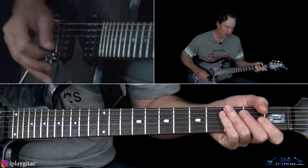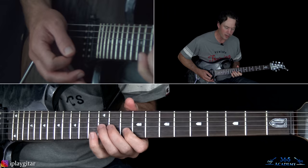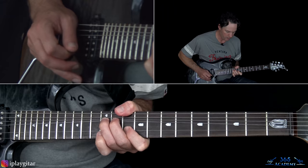From there, we have some unison bends. So that's 10th fret on the B and 12th fret on the G. So pick those together and bend the one on the G string up a whole step until it matches the note on the B string. It's a unison bend. Take it then up 2 frets and do the same thing.